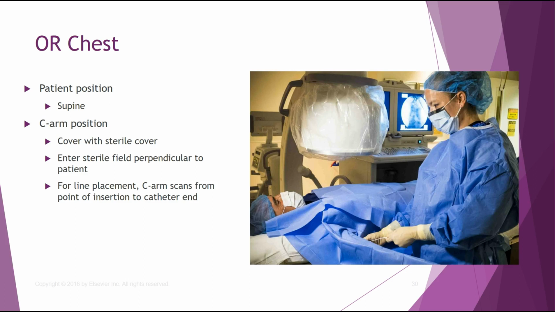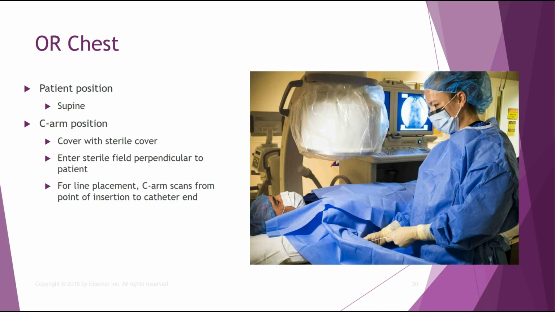So the patient is usually supine for chest OR, and you're always going to cover your C-arm with sterile covers. Well, not you, but your team is going to cover with sterile covers, okay? You're going to enter the sterile field perpendicular to the patient, and that's when you're called in by the surgeon to take some imaging. Just remember that everything needs to be draped, okay? We don't want to contaminate anything. They need to be ready for you.